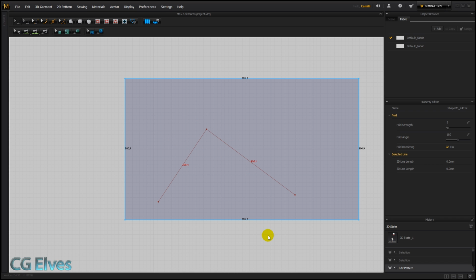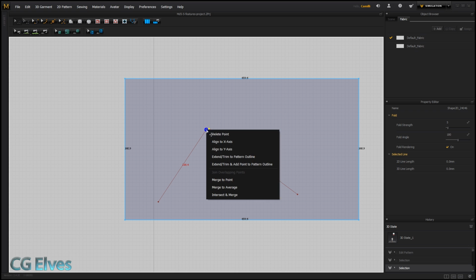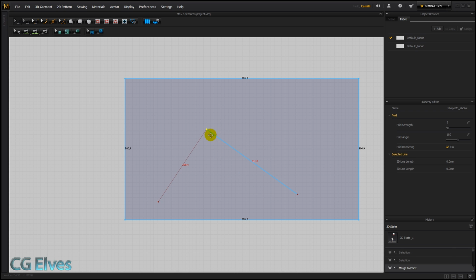As you can see, it looks like it's one now, but if I take this one and move it, it's still separate. So we want to make it into one line instead of two. Well, that's pretty simple. Just select this endpoint, hold down shift, click on the other one, then right click, and we've got several options here. Let's just say merge to point, and there you can see the thing moves as one. And if I try to move this, it's connected.